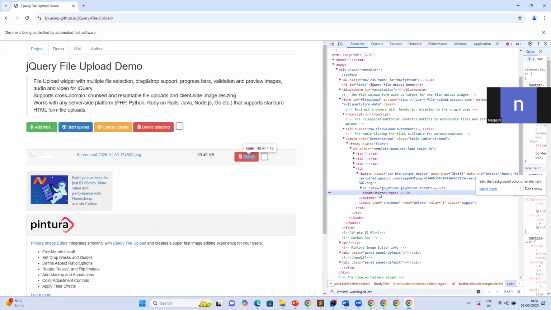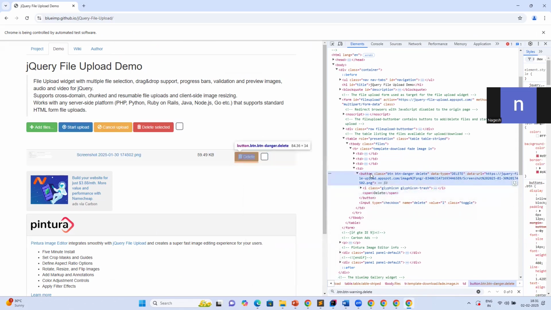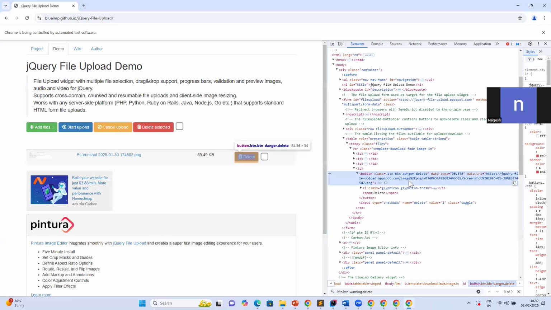But it is there here. So button class and class name, it took properly only. BTN is a class, BTN hyphen danger is a class, delete is a class. So even though, yeah, button warning. It is warning. No, it is a danger delete.